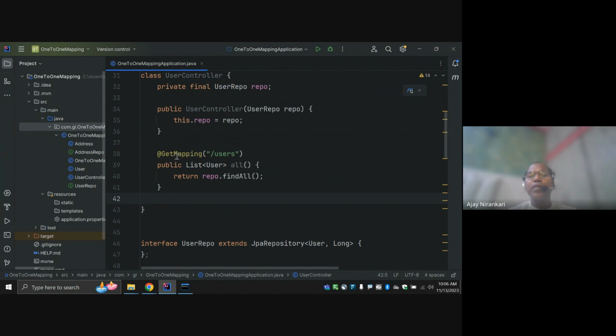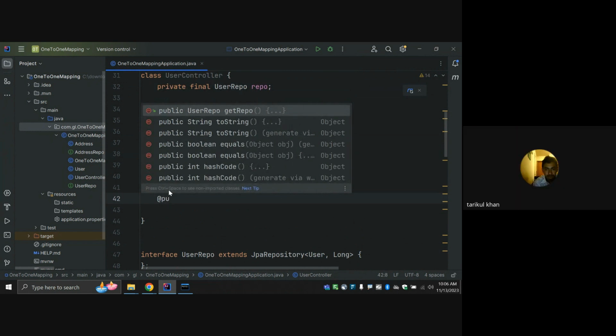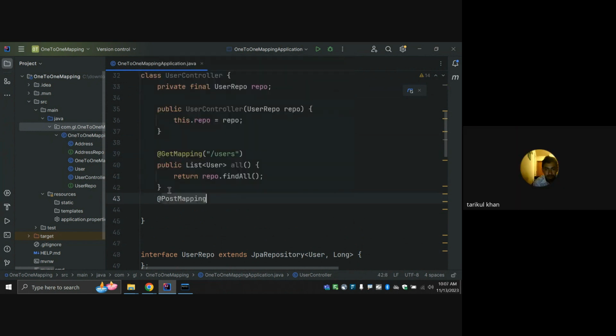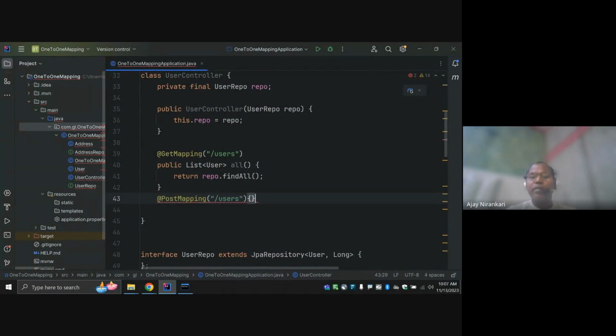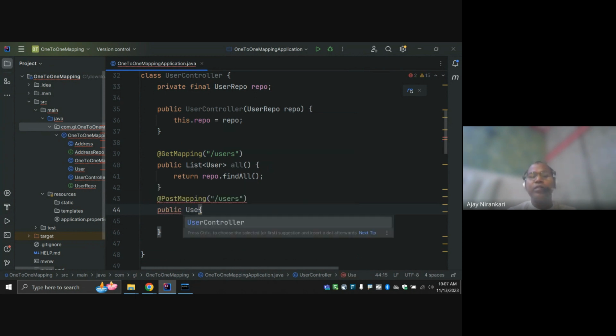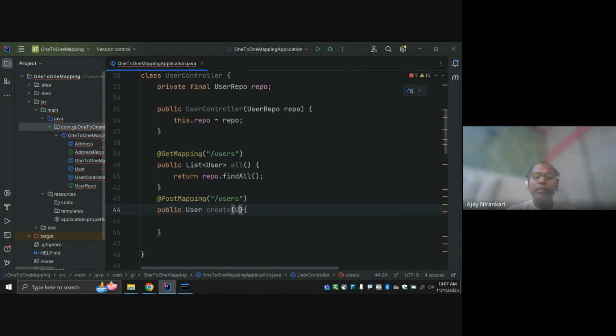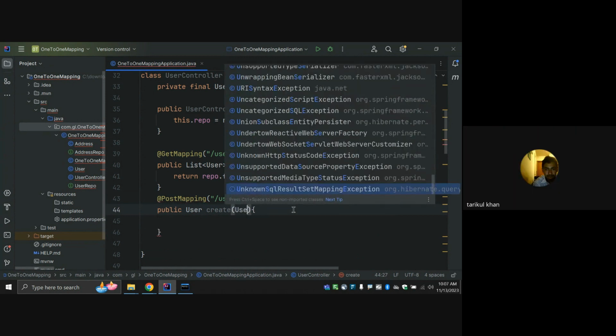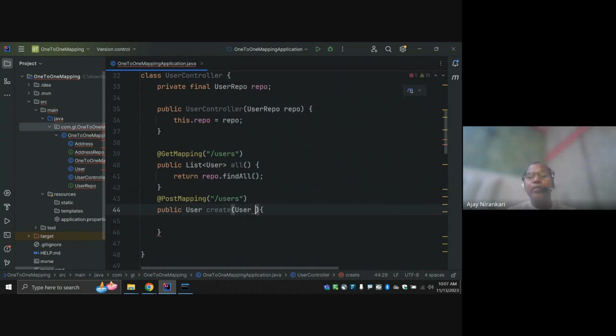Now the get mapping is done, and let's create one post mapping to create the record. Until you are putting data, how can you get data? So here say public User create, and here we need a create user object, User object user.